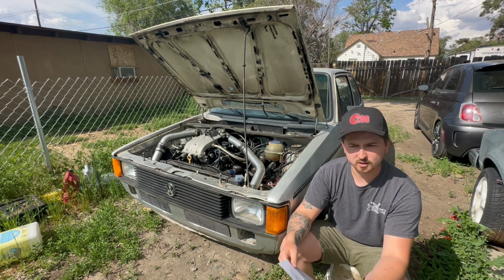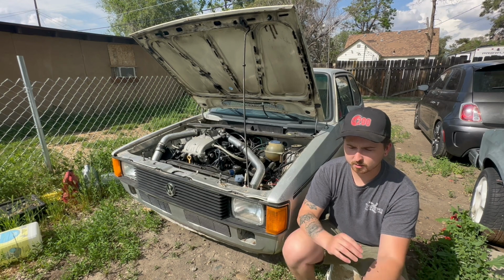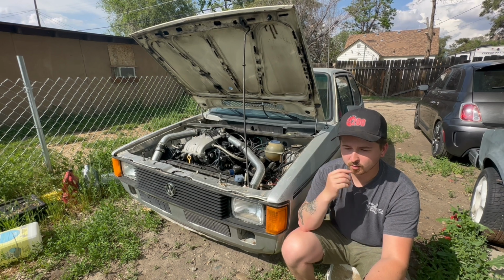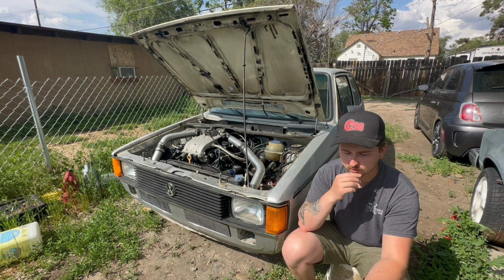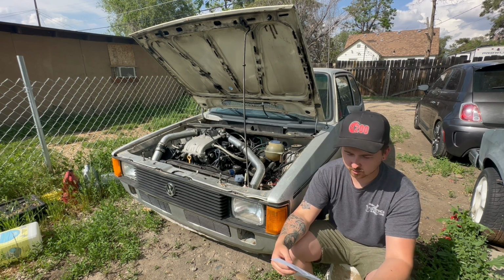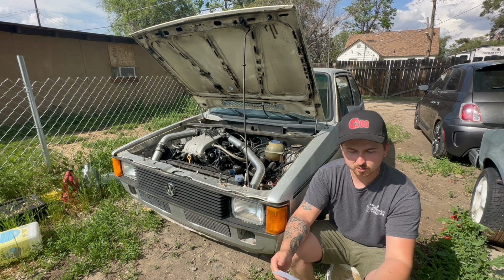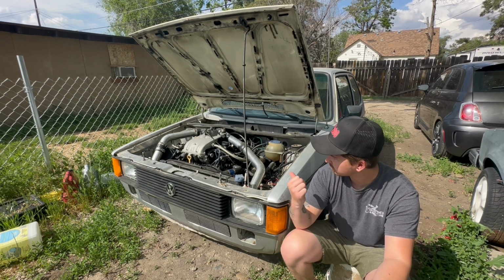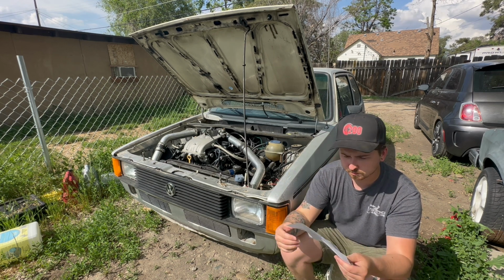My situation, it was a little bit harder. There's not a lot of Mark IIIs in my area. There used to be, but people are asking a ridiculous amount right now. That's with every car. But obviously you could do this cheaper if you have a local junkyard that's just packed full of these Mark IIIs or anything with this motor.